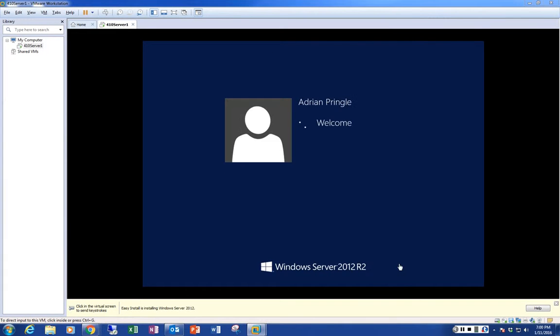Okay, yeah, after spinning for some time, it was going through installing features. And so now it's setting up the profile, and it should give me control here shortly or momentarily.